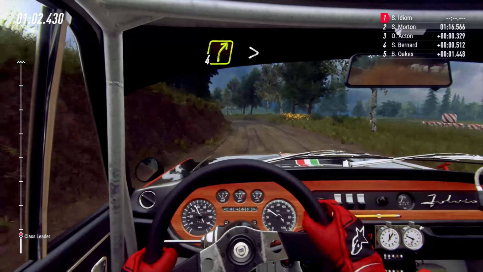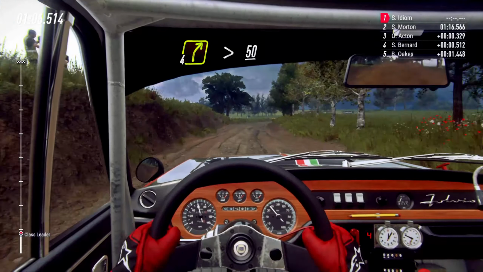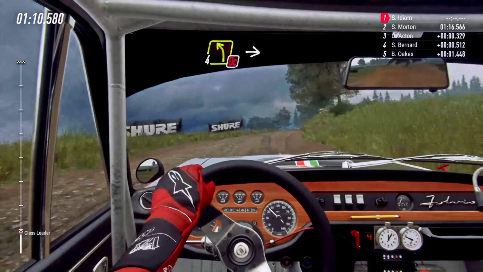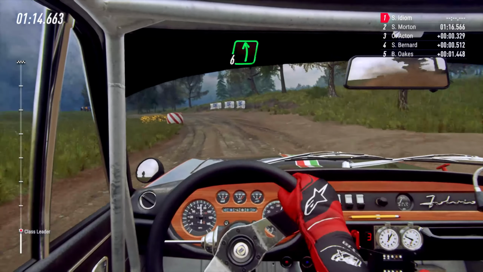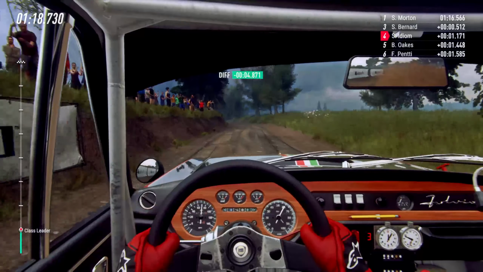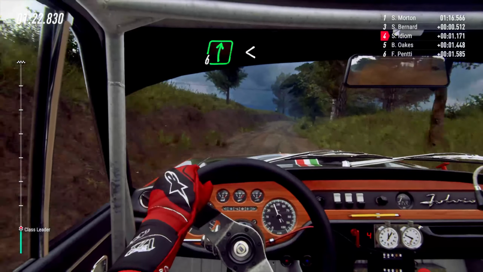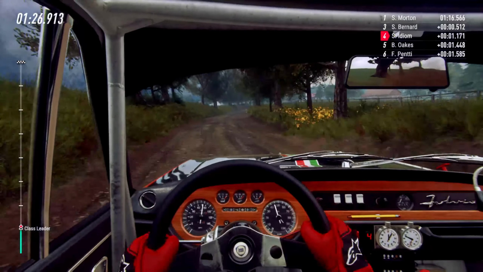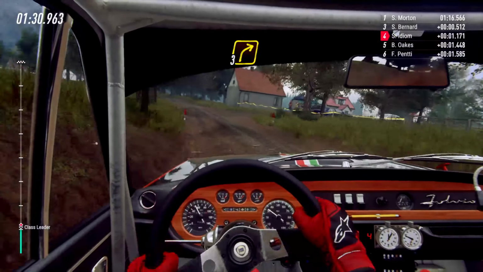4 right long, tightens over crest, 50. Losing gears there, guys. Don't cut 4 left, into 6 right, into 6 left long, 30. 6 right of a crest, opens extra, extra long, into slow, 6 left long of a bump. Into 3 right of a crest, bump.